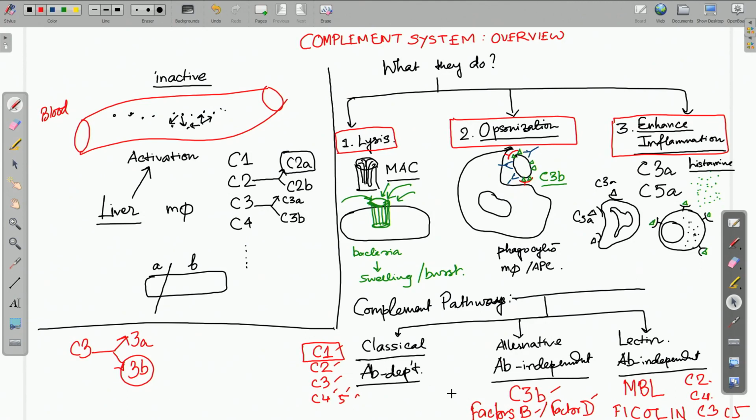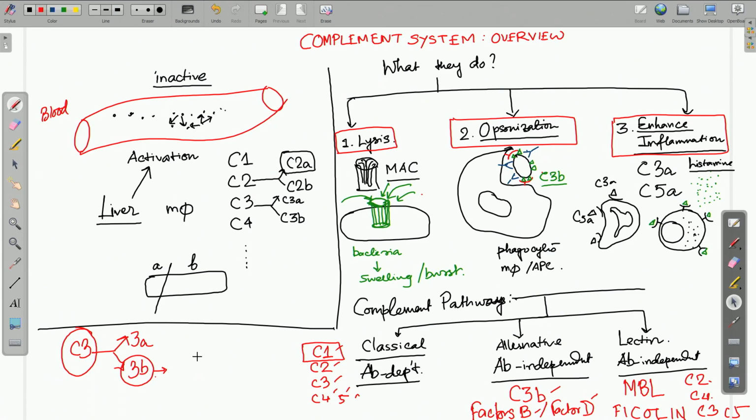Now, all these complement pathways we will see in our next lecture. We will see how they converge, and the central part of the complement pathway is the complement protein C3. All their efforts are towards breaking down C3 into C3a and C3b, because you need C3b. One of the major components that you need for the opsonization process or the membrane attack complex formation are C3b and C5b.